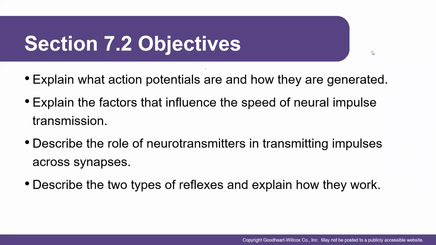So for your first section that we just went through in chapter 7, just to review some of the language again, we had afferent nerves. Afferent nerves are sensory and send impulses from receptors in the skin, the muscles, and the joints to the central nervous system. The efferent nerves, these are motor transmitters that carry impulses from the central nervous system to the muscles and glands, as we have mentioned.